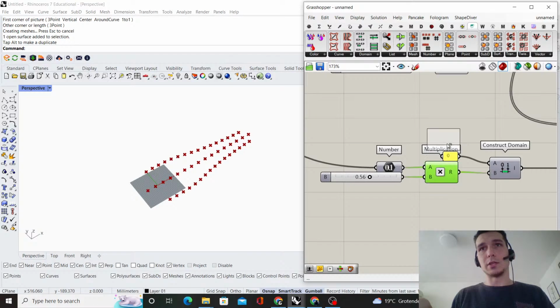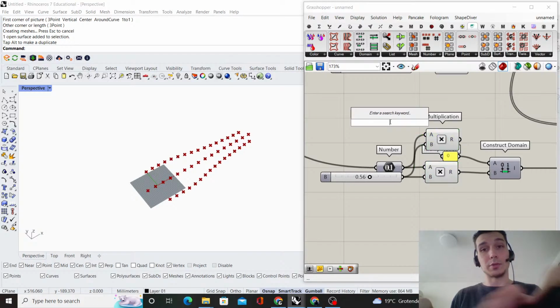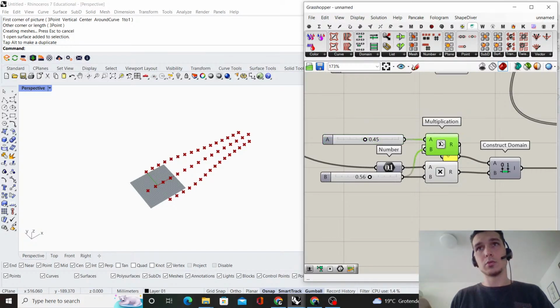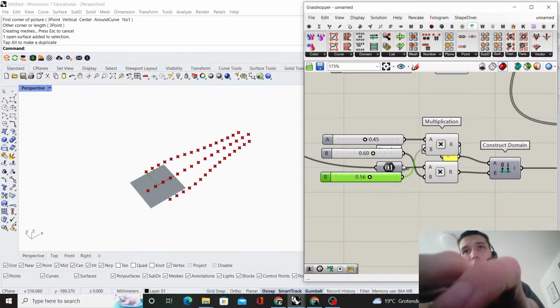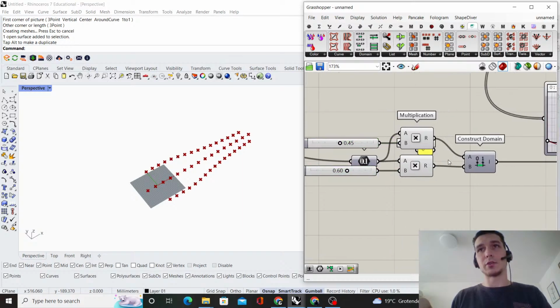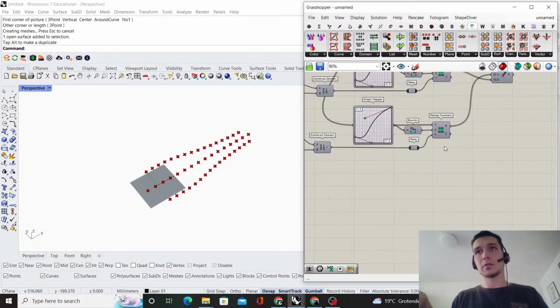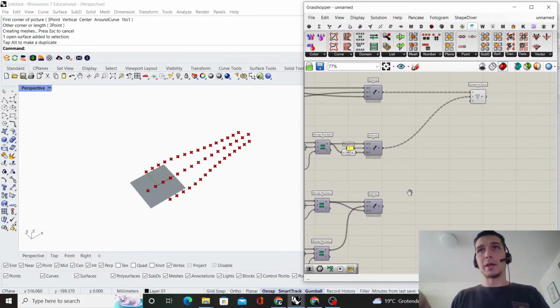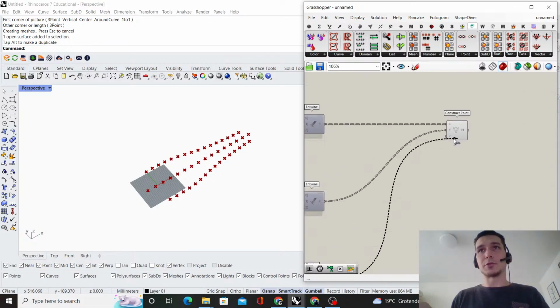Let's say it's gonna go from 0.40 something to maybe 0.60, because the central curve has to be a bit higher than the side curves. So it's gonna be like that. Yeah, and then we connect these values to z.